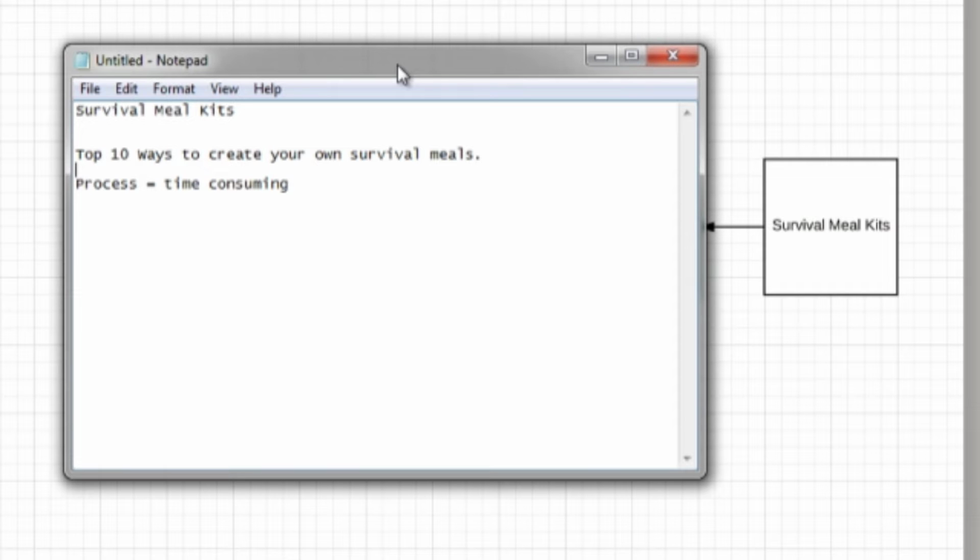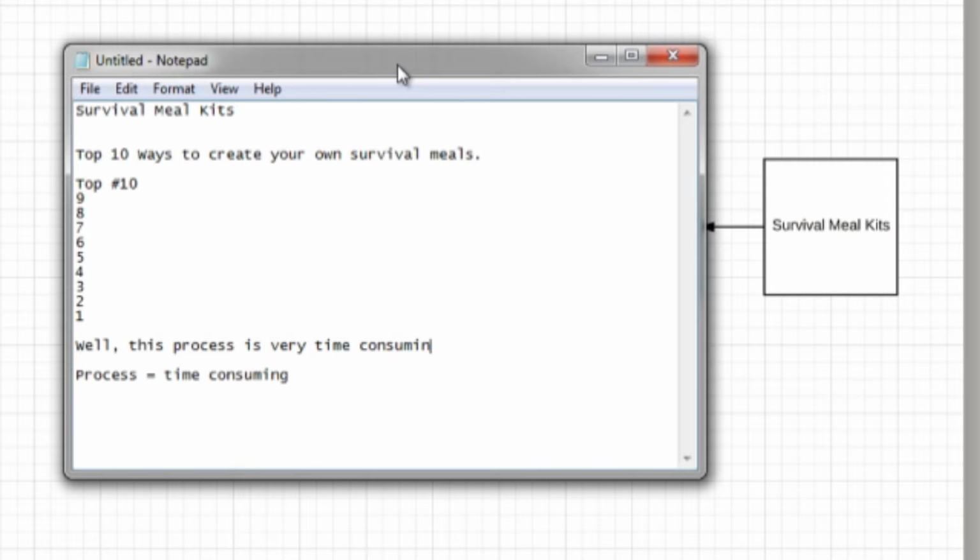So maybe you can talk about top 10 ways to create your own, and start with number 10 and then go to 9, 8, 7, 6, 5, 4, 3, 2, 1 kind of thing. So maybe at the last one, you mention that and you say, well, this process is very time consuming.